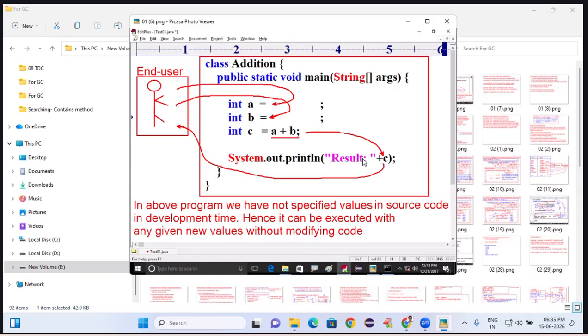Then it is reading your card details, asking to enter the PIN number. Then you are entering the PIN number. The PIN number of the card is matching with the entered PIN number. Both are the same. Then immediately it is prompting a message, asking what operation you want. Withdraw. When you click withdraw, it is asking how much amount you want to withdraw.